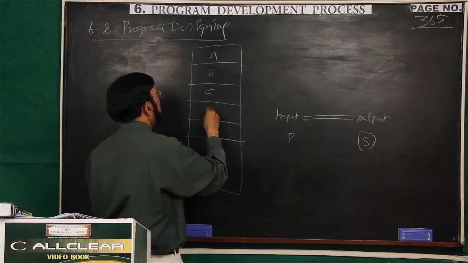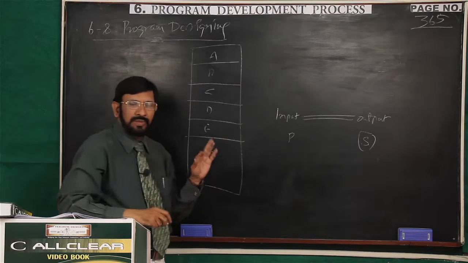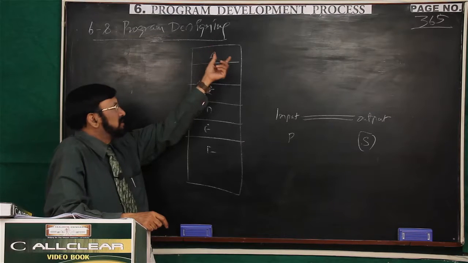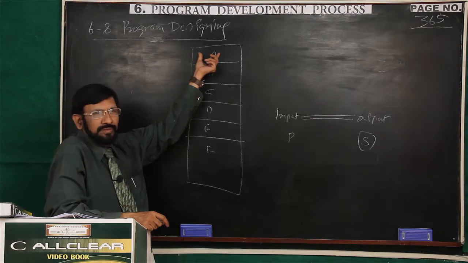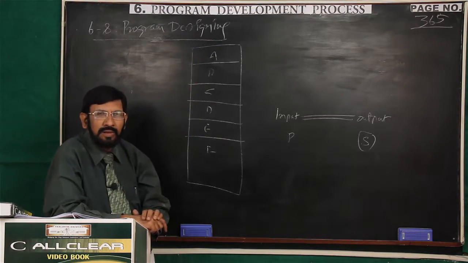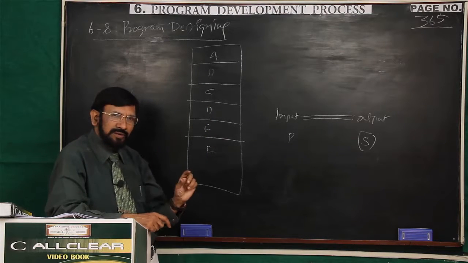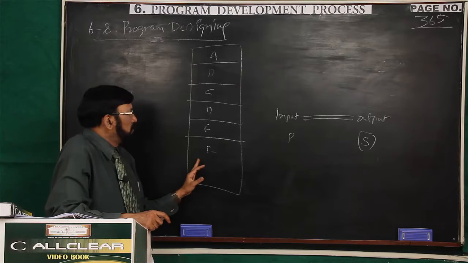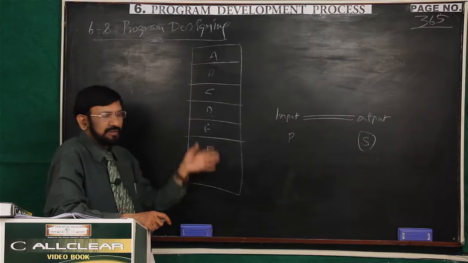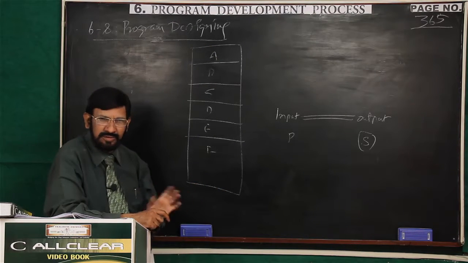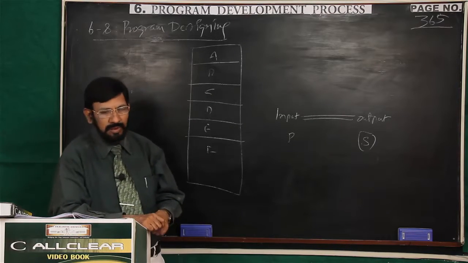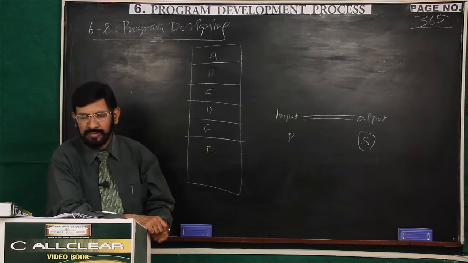Suppose tasks are like this: A, B, C, D, E, F. Your program consists of 6 tasks. For each subtask, you develop a module. Then test whether A module is working properly, B module working properly, C module working properly. Like that, every module you independently test with reference to its subtask. Every module is working accurately. Then ultimately, after integration of all modules, your program should work properly. That is a simple approach. So debugging and program testing will be easy by modular approach, and it improves the readability of your code.